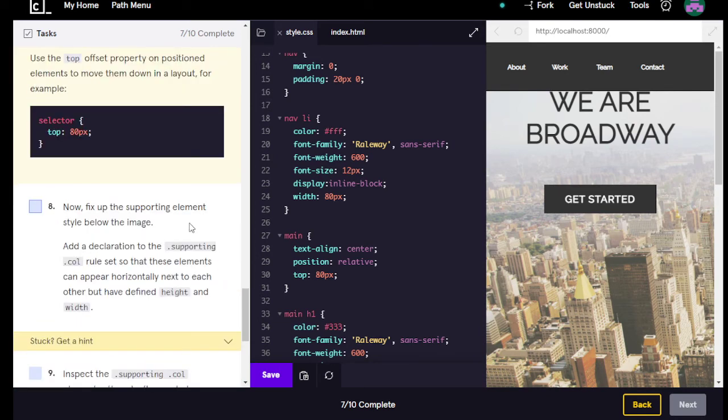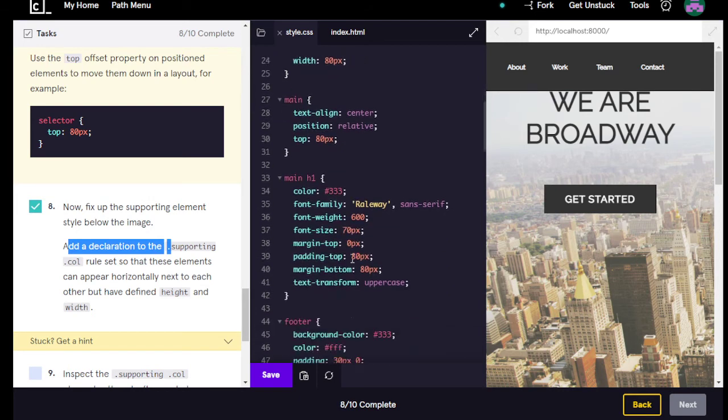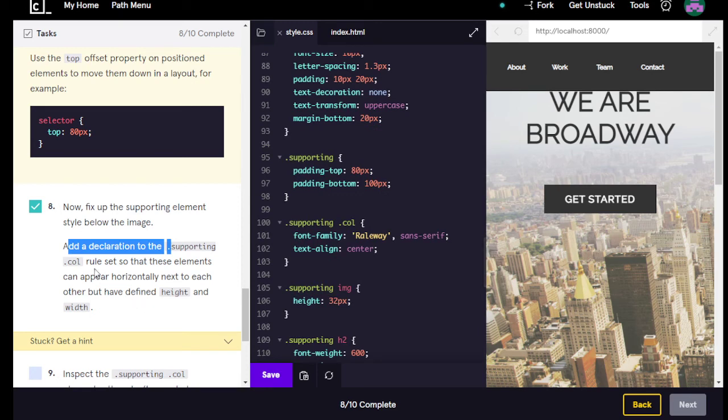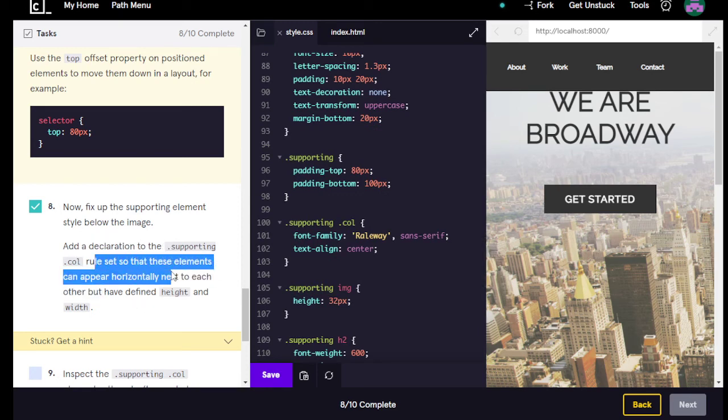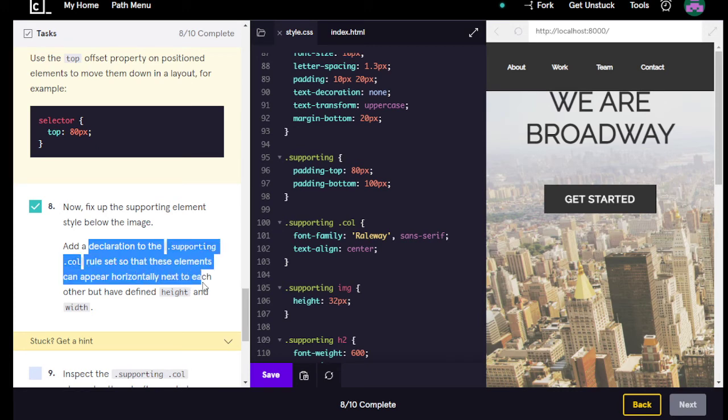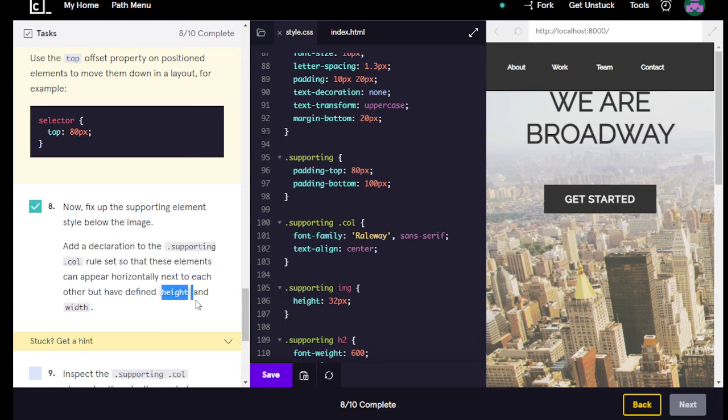Now fix up the supporting element style below the image. Add a declaration to the .supporting-col rule set so that these elements can appear horizontally next to each other, but have defined height and width.